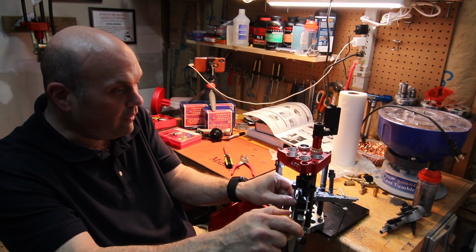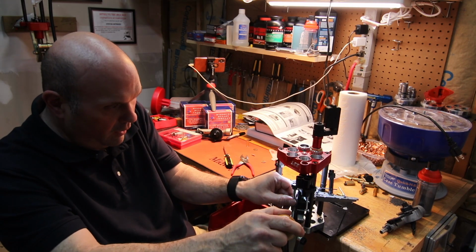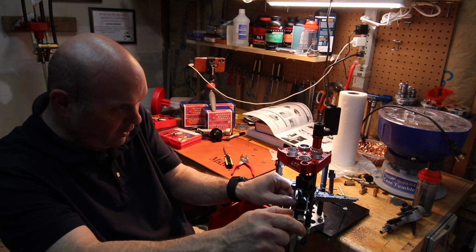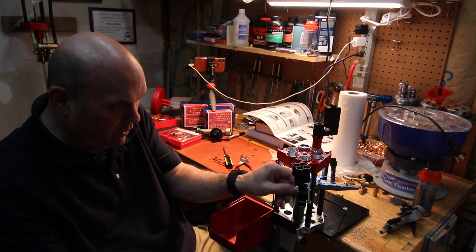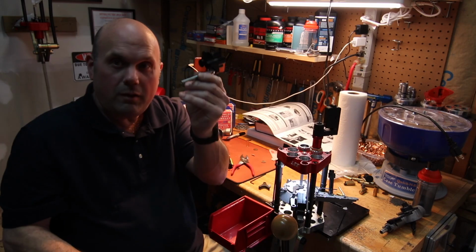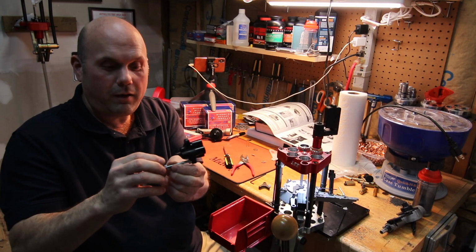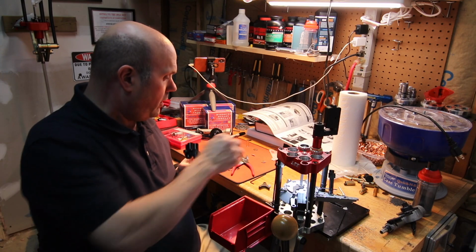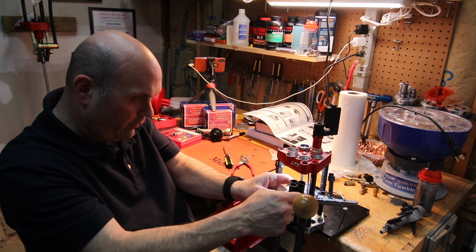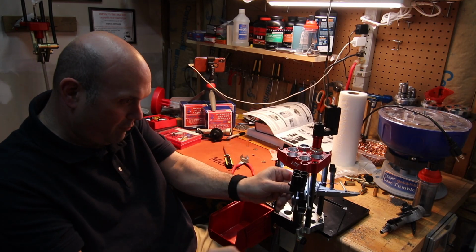And again, I don't know if you can see that in the video, but I've made this mistake a few times where I've just had this positioned incorrectly, and I've had to loosen everything back up and turn it a little bit, and now it goes all the way up. So I'm going to try not to make that mistake. So before I actually set this up, I'm going to put one of the nuts on here. Not quite sure how far I need to put it because that needs to be adjusted. Okay, and again, I'm making sure the whole piece is out of the way.